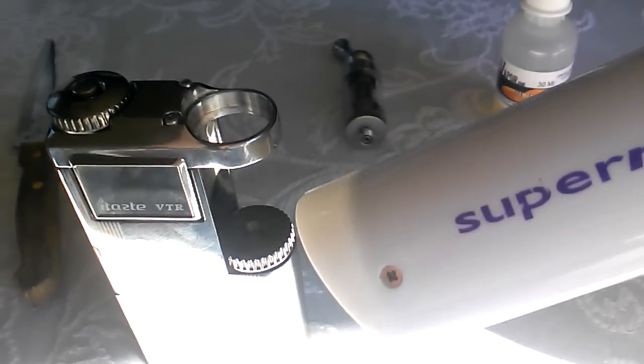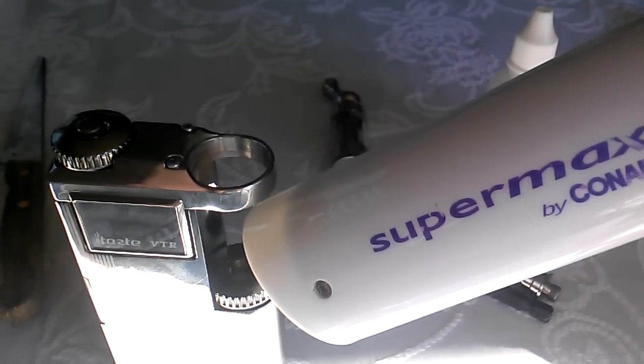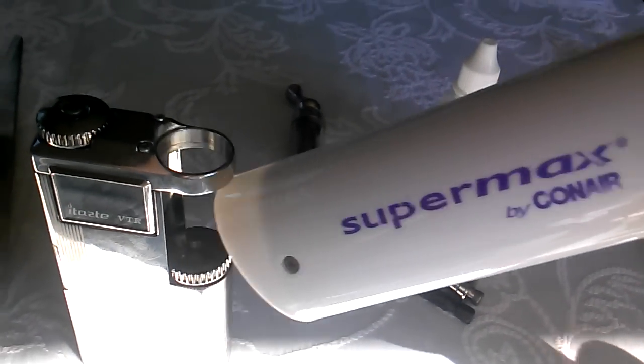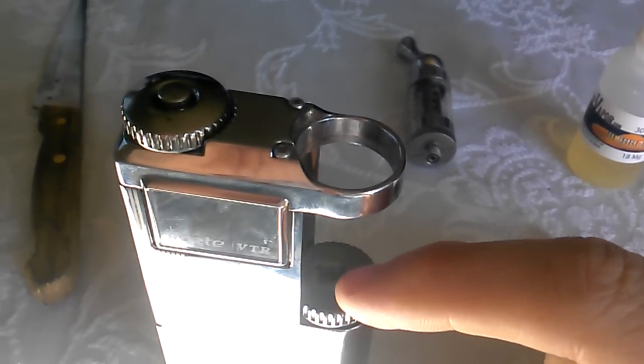So what do you do? Well, take your hairdryer and you're going to dry out all that alcohol that was in there. Obviously, I'm not going to turn on the hairdryer right now, but yeah, turn it on and just leave it there for about 5 minutes, pointing it at that hole.